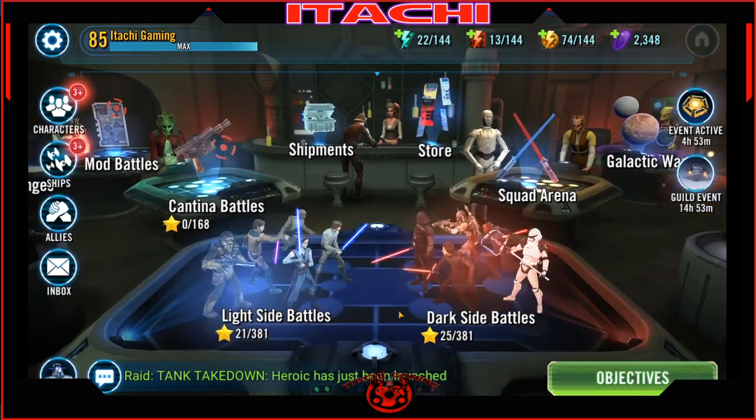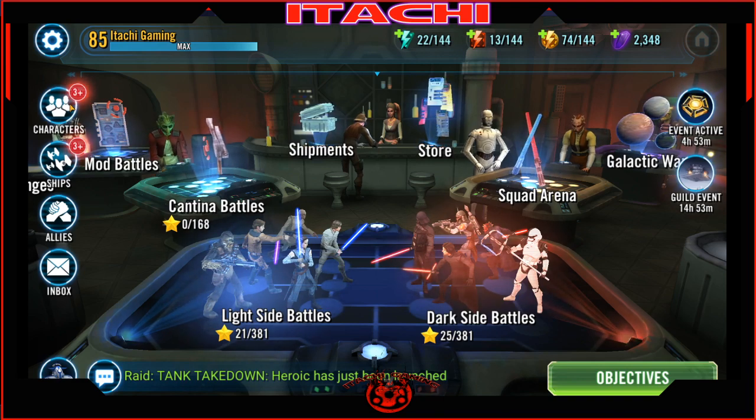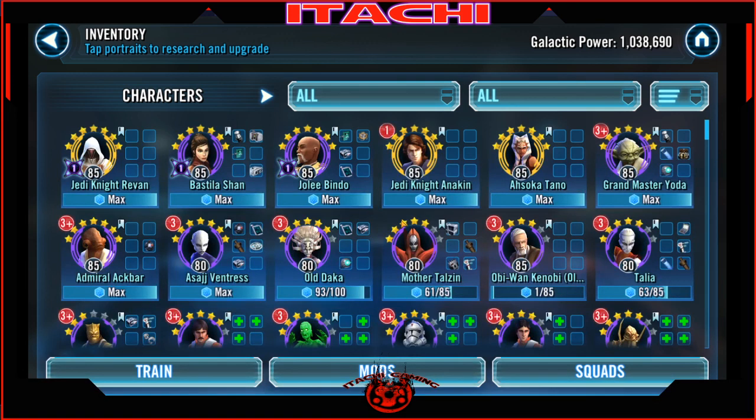It's really hurting. So maybe that's something we need to do with Jedi Knight Revan, is put relics on him, on Anakin and Ahsoka. Well, Ahsoka's not in that team, but anyways, that's what we're looking to do.